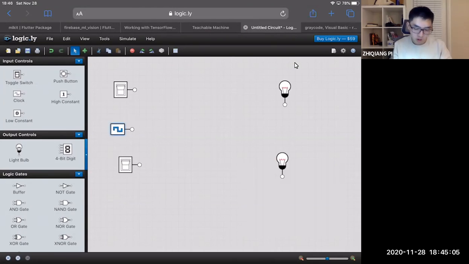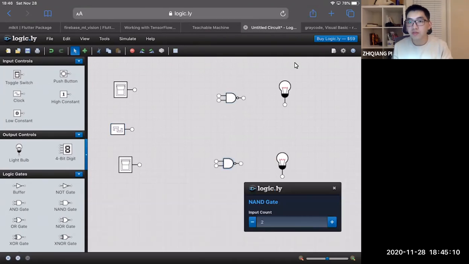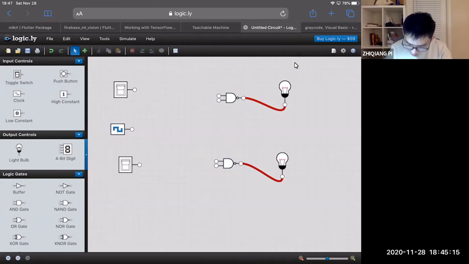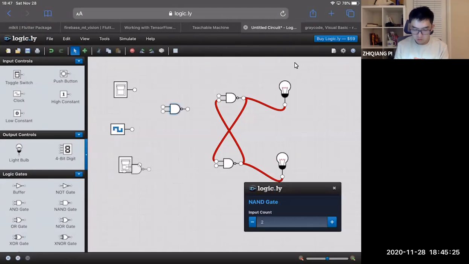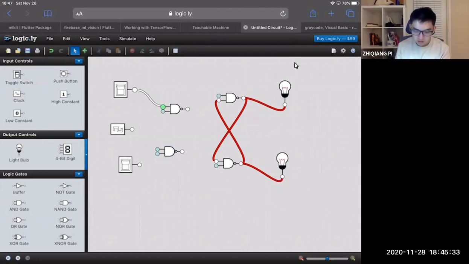Now, let's build internal wiring. So let's start with the NAND gate and build the first layer of the feedback. And as we've seen before, the output becomes the other one's input. And then now we're going to have two new NAND gates, which we didn't have in the SR flip-flop. And this is going to integrate the inputs, the clock with J, and the clock with K. And this is going to be our input here.